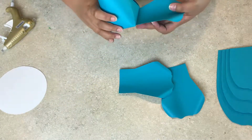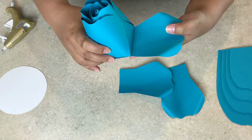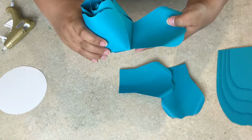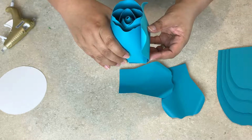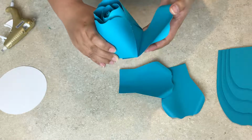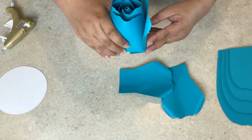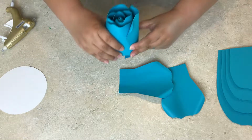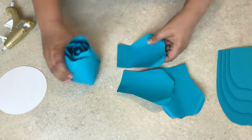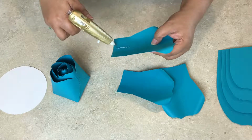So again, we are going to repeat the same thing. But right now, instead of keeping it all the way to the edge, give it a little extra, in the sense that when you fold it upward, it's either balanced to your bud, or you can even go farther, like so. So it would look like the bud is hidden down. However you like, whatever you prefer.